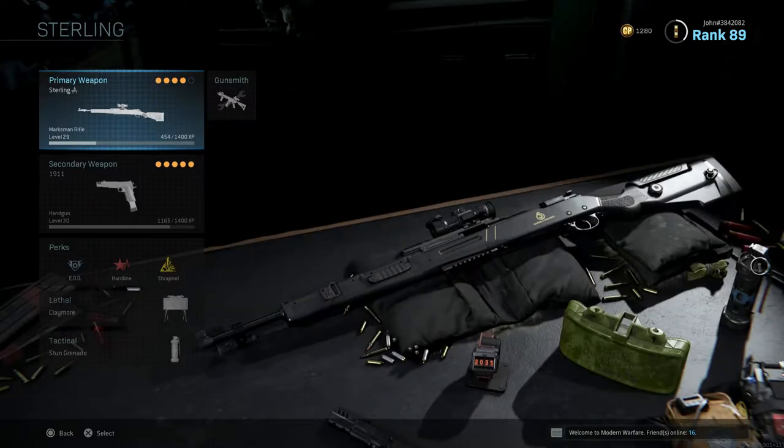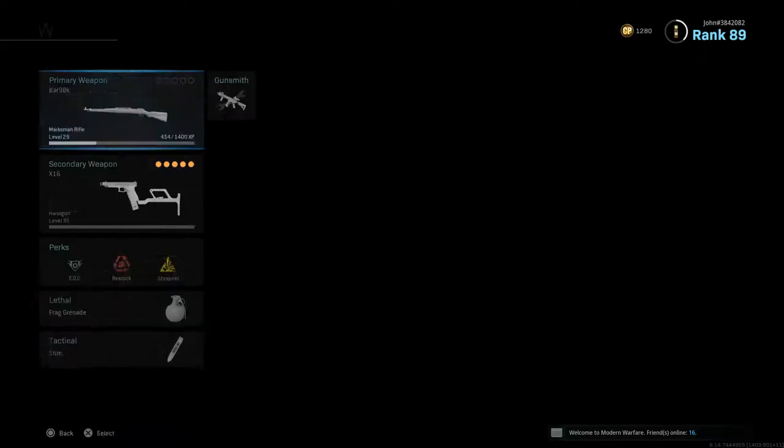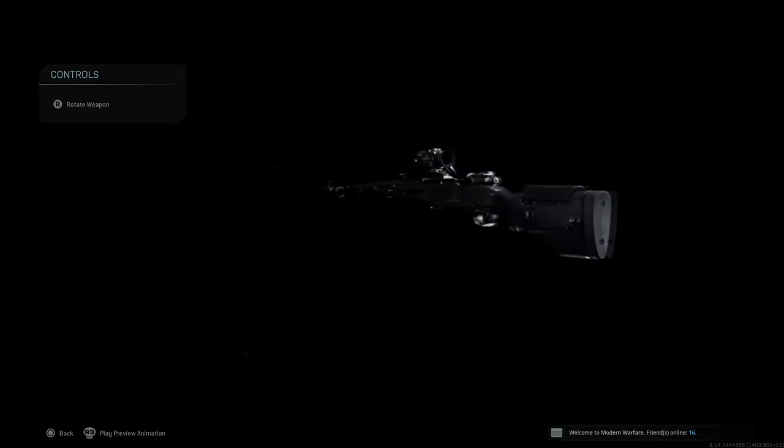For example, this is what the KAR98K looks like originally without any camo blueprint on it. It's just in its original form with the wood material and that camo. And then this is what it looks like with its blueprint on it, and literally day and night difference. That's like the best way I could describe it. So let's take this moment right here to admire the beautiness of this KAR98K blueprint. I mean, look at that.